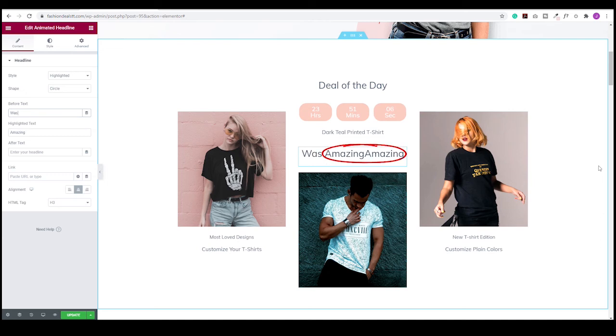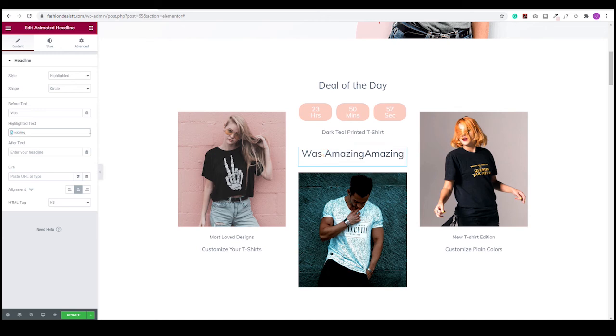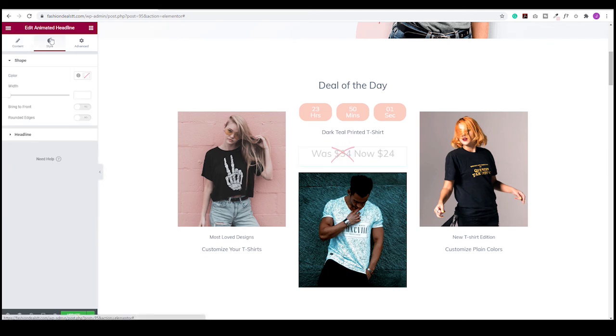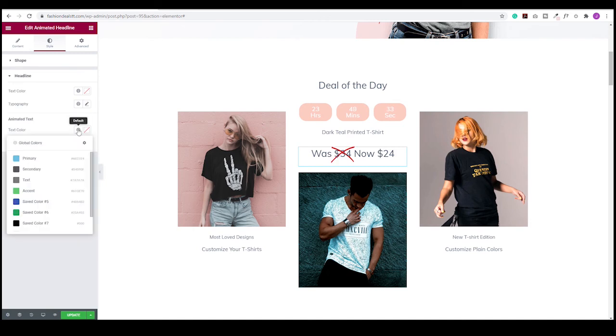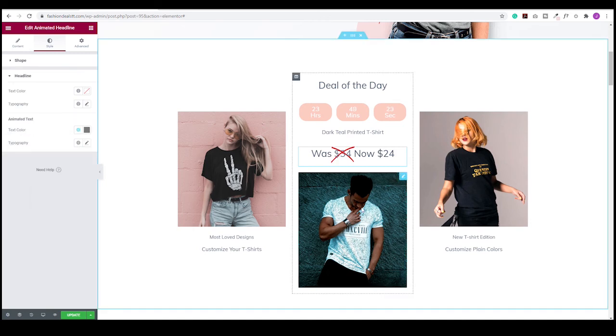So we're going to say was, and the highlighted text, we're going to change that to the $34. And we're now going to say now $24. Let's change the shape from a circle to an X, and let's change the color. Let's select headline. Let's change the color and we'll choose a lighter gray. We could work with that.